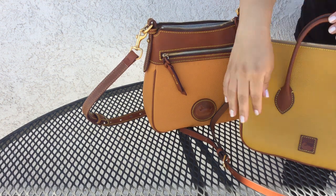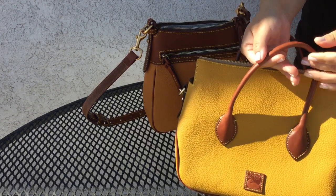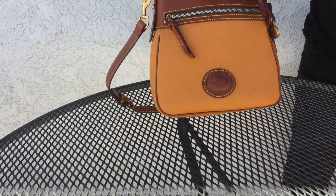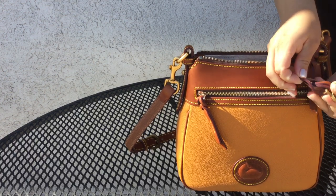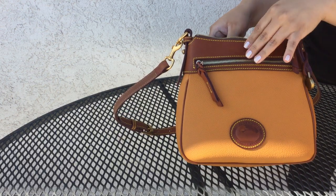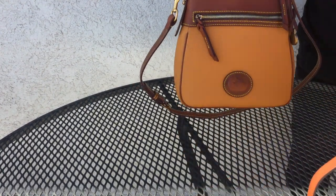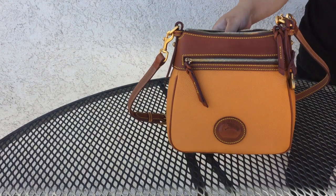The second thing that I'm noticing is that the trim leather that they use for this bag, so this leather here that they use for this bag feels very thin. On this bag, it's thick. It's very thick and heavy feeling and sturdy feeling, and you can see how thick that is right there just from this piece right here. So I feel like this leather is better quality than what they use for these pebble leather bags. That's just, again, from an untrained person's perspective.